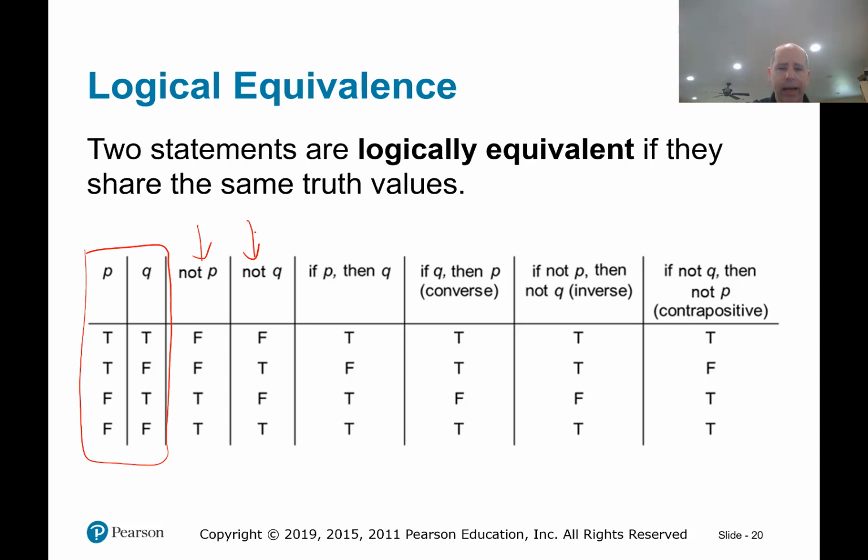And then now we're going to write out our conditional. So here's our conditional. And again, we look at all the truth values. So again, TT is going to be true. And then again, it's only false if it has a T followed by an F. So this is going to be false.